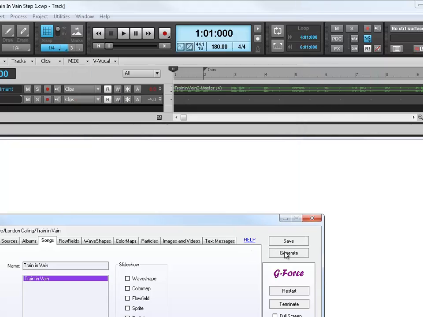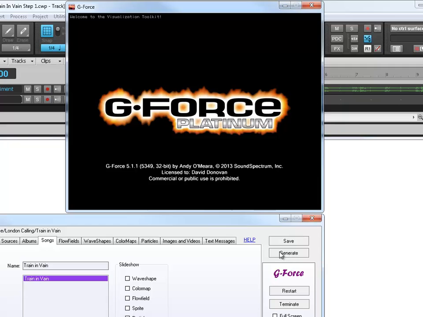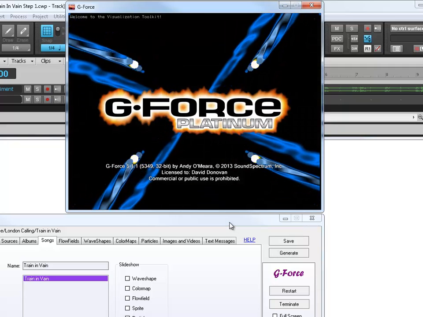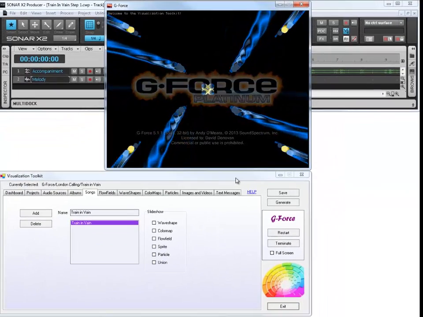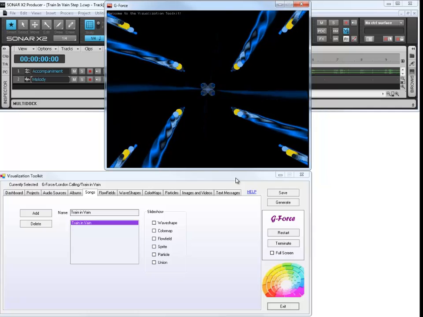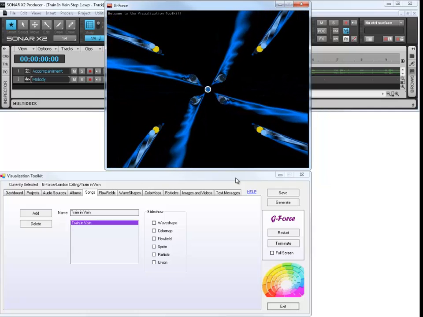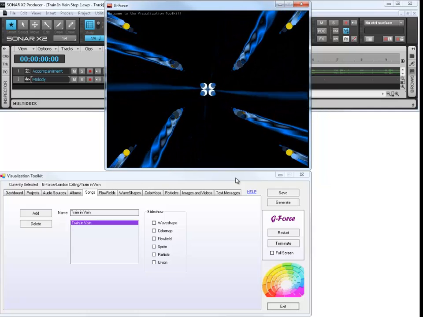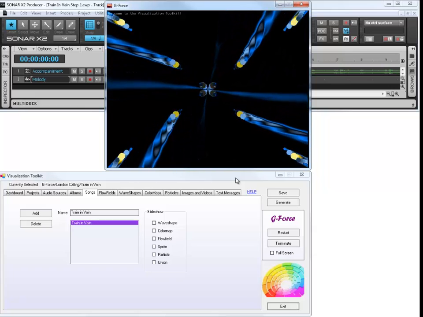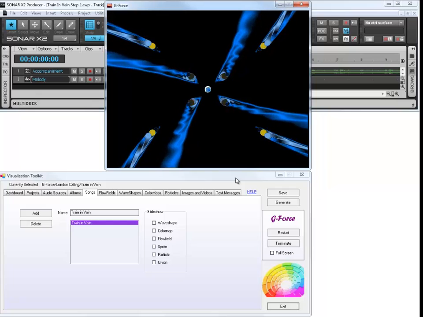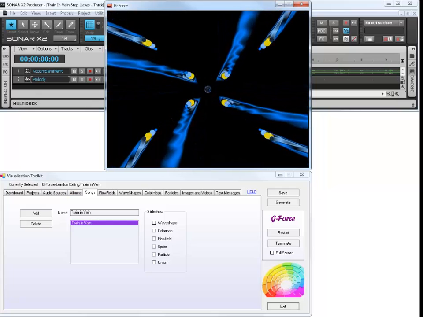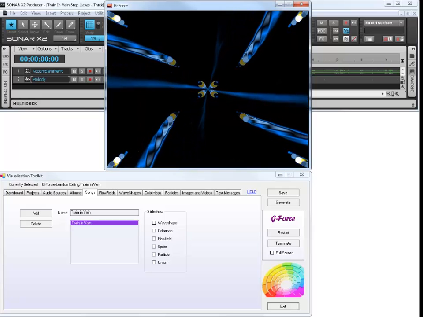The best way that I have found to choose the right components for a song is to start the song, then click a component to see the effect. I usually start by choosing an empty flow field, then adding a color map that is somewhat generic. At that point I can concentrate on choosing just the right wave shapes for this song. Don't forget to set the sensitivity for each wave shape. Watch as I do that now.